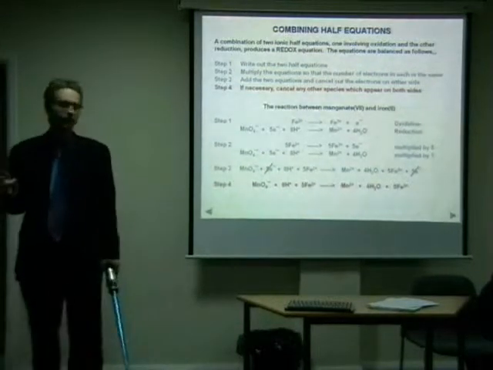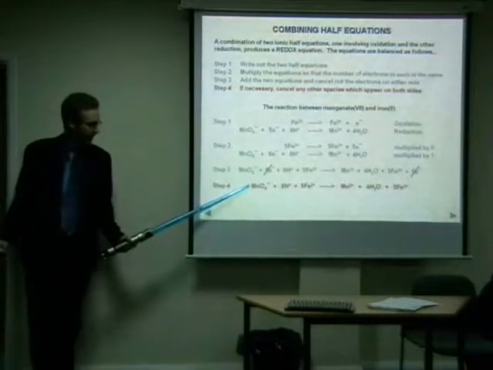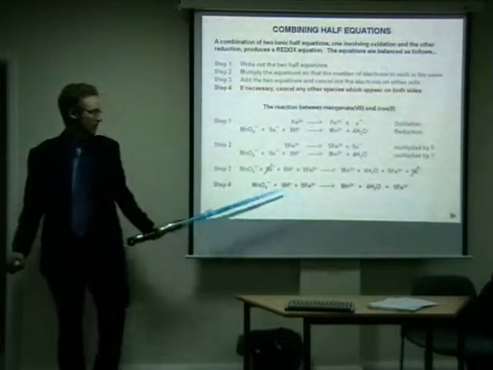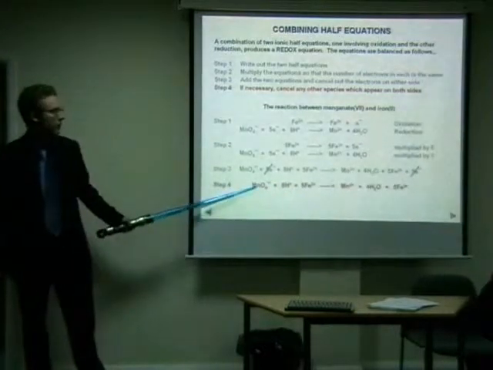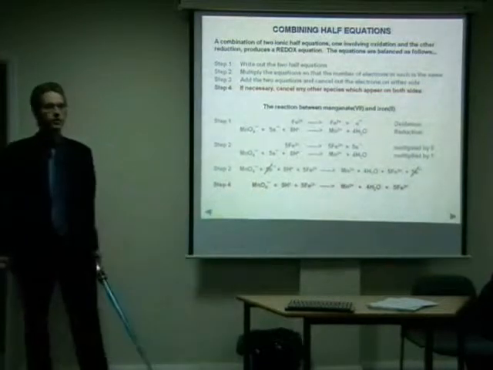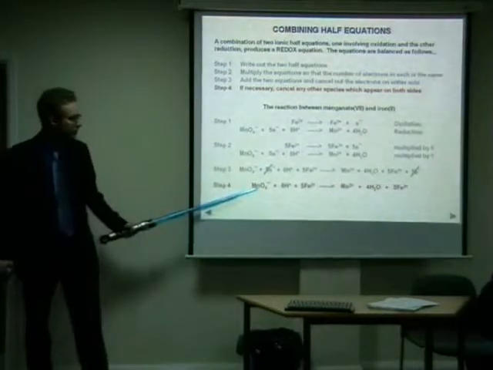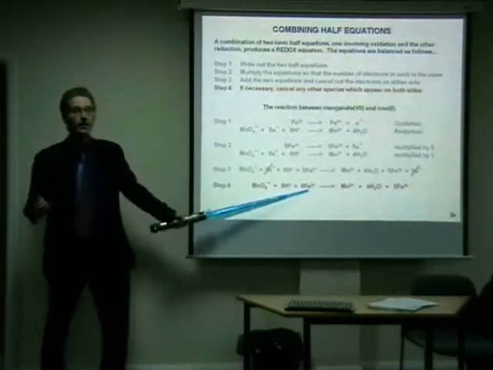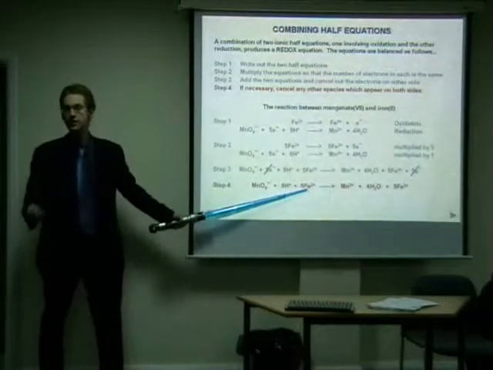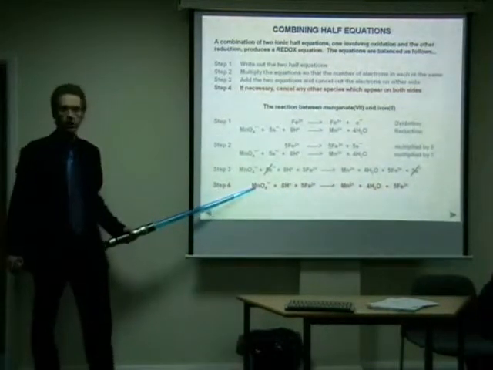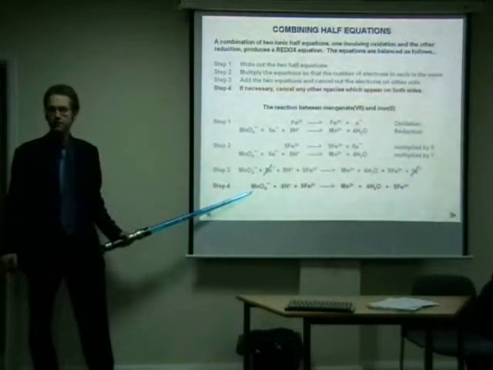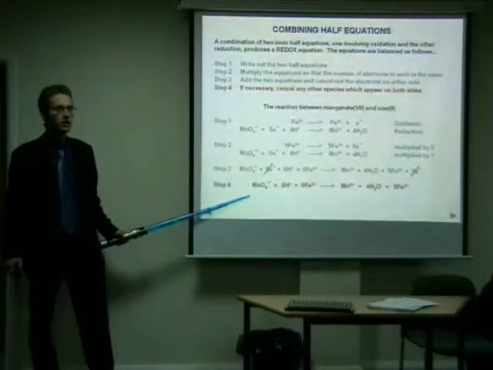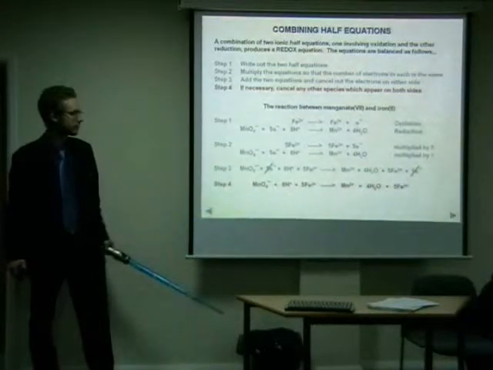And what that shows you is one manganate ion reacts with 5 Fe2 plus ions. Okay? One of those reacts with 5 of those. Because this one's giving out 5 electrons, this one's taking in 5 electrons, this one's only giving out 1, so you need 5 of those to give out 1 electron each to fully reduce that. Does that make sense? And that is adding up half equations, and that is about as hard as this topic gets.